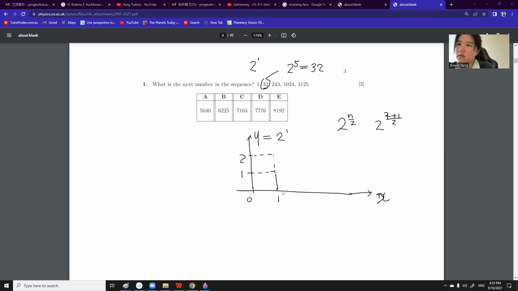We have several options. One is y equal to 2 to the power, which should give 5, right? We multiply, it must be a fraction here. That will ensure that when x equals 1, this is 1, because this starts from 1, right? So we have figured out this fraction.